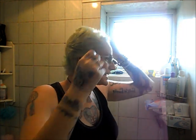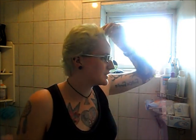When I washed it out, it was like a bird's nest on my head. It was literally like straw, it was awful. So, believe it or not, I am just about to go and shave my hair off, because there is no coming back from this. This is dead. It's awful. The ends are disgusting. As you just run your hands through it, it's dry. There is no amount of conditioner that's going to bring this back in any way, shape or form.